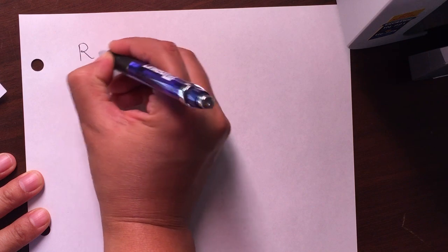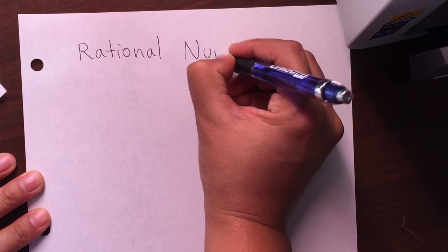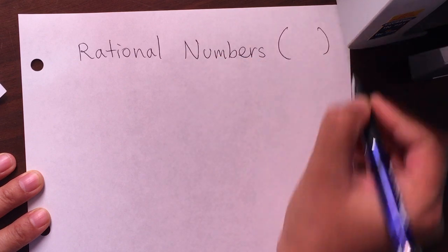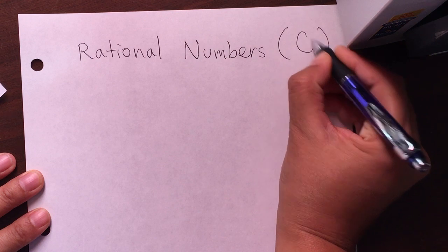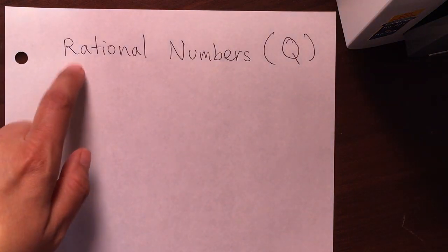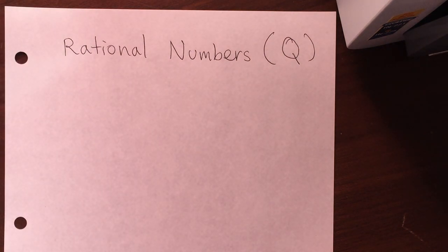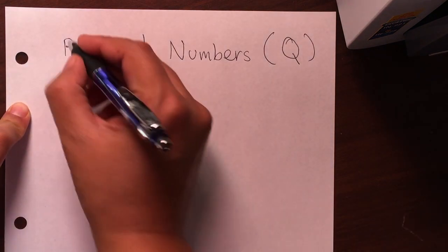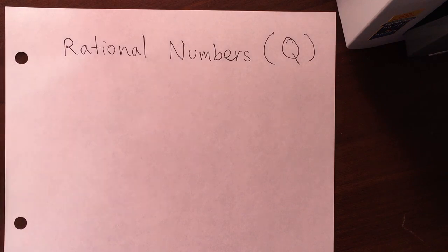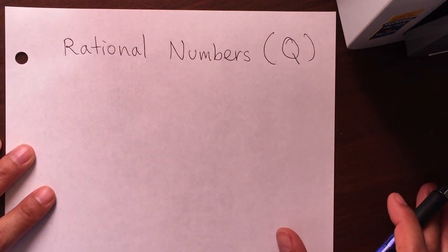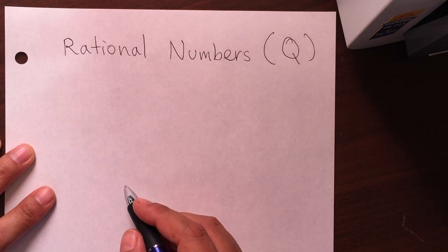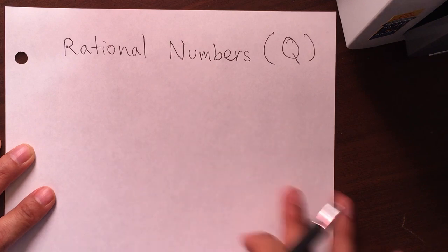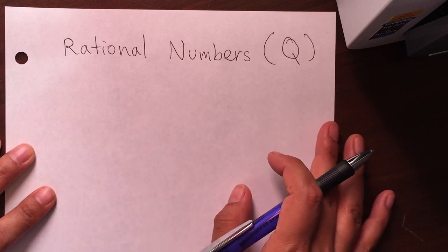The next number set is rational numbers. And for rational numbers, the symbol is, it's not R. Oh, it's Q. Sorry about that. It's Q, and the reason for that is because we're going to be using R for a different number set. And you'll see, you're going to say, oh, that's why they use Q for rational. Rational numbers don't go consecutively like the other numbers, so I'm going to write a description, and I'm also going to give you some examples, and I might locate them on the number line.